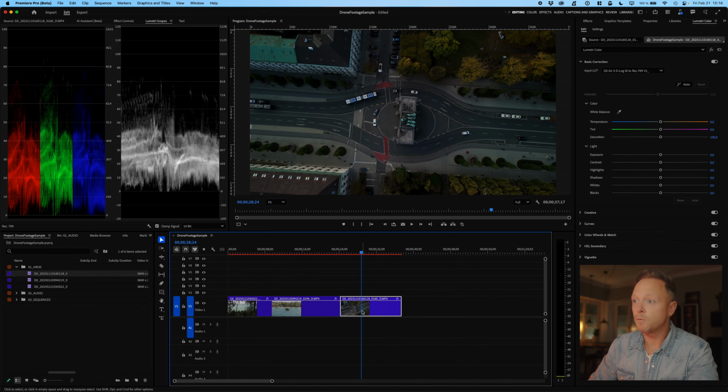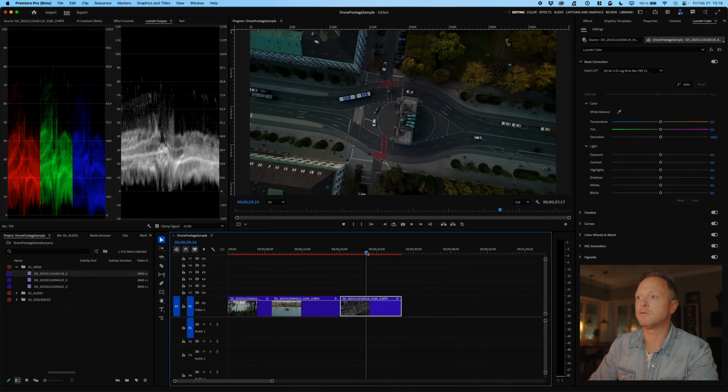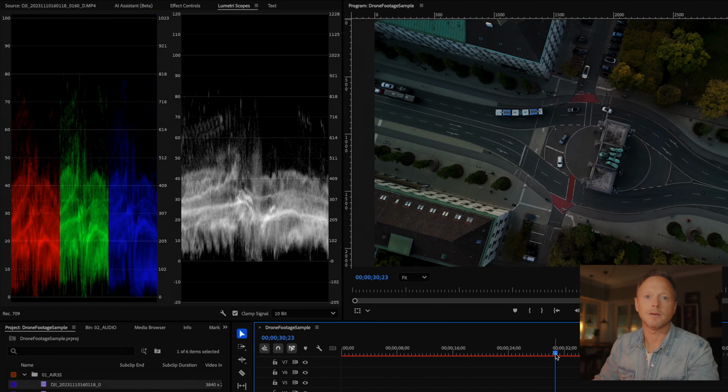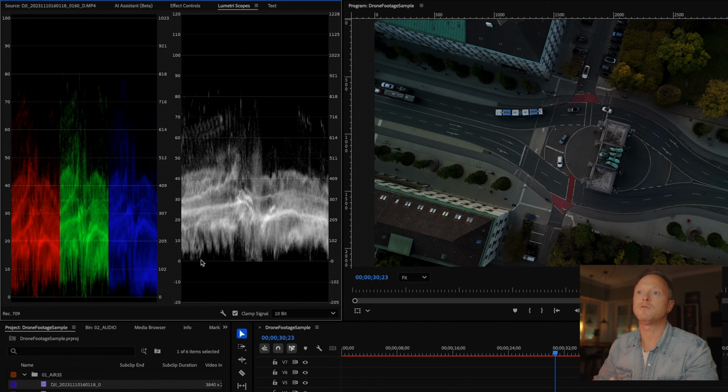And to do that, we click on the clip that we want to start with. I take this one. And now we have to talk about the Lumetri scopes. For our edits, we need the Luma waveform and the RGB parade. Here you can see a scale from 0 to 100. 100 represents the brightest part of our footage and 0 is representing the darkest parts of our image. And what we have to do is to bring our waveform in between of those two values.